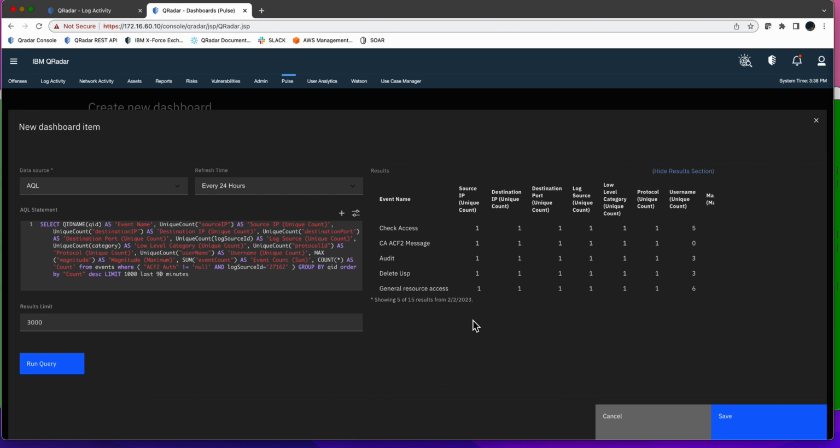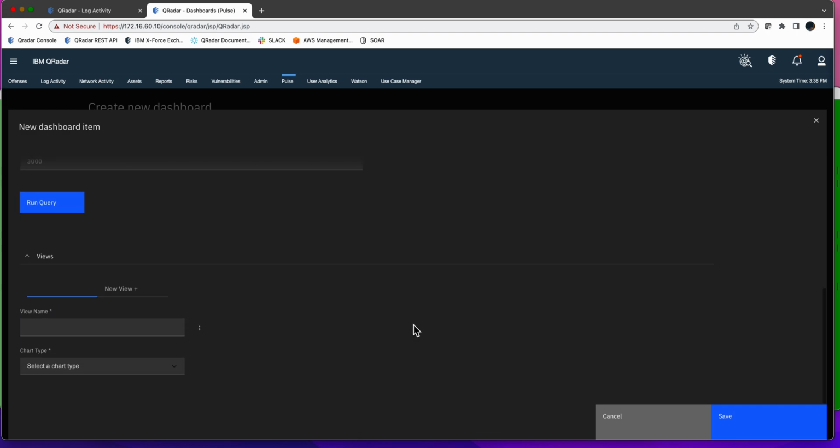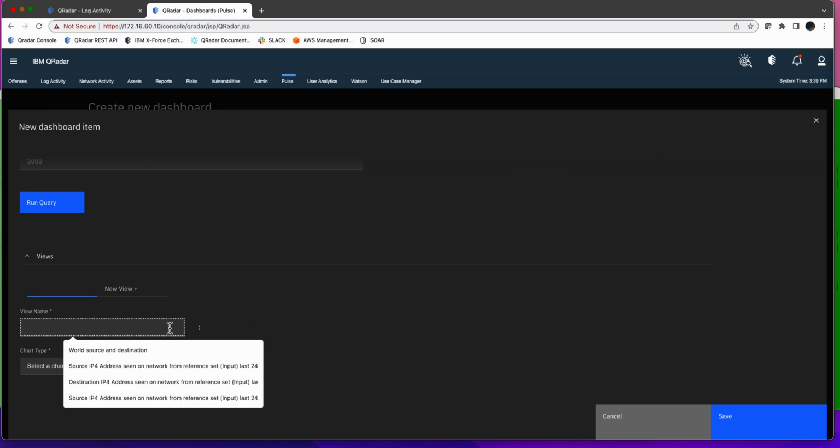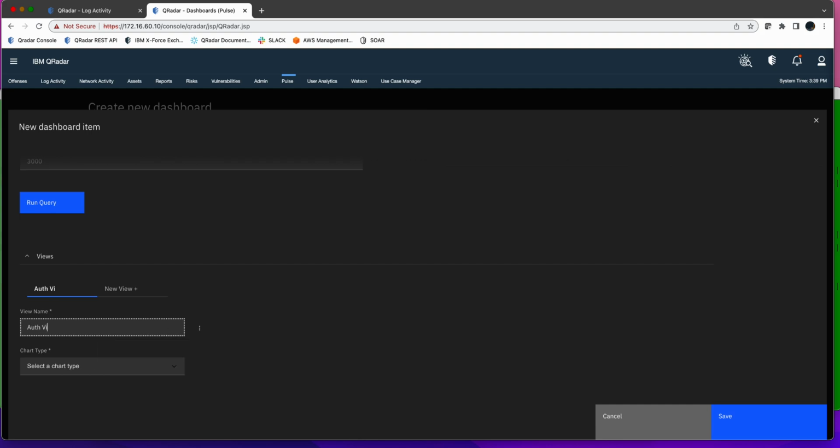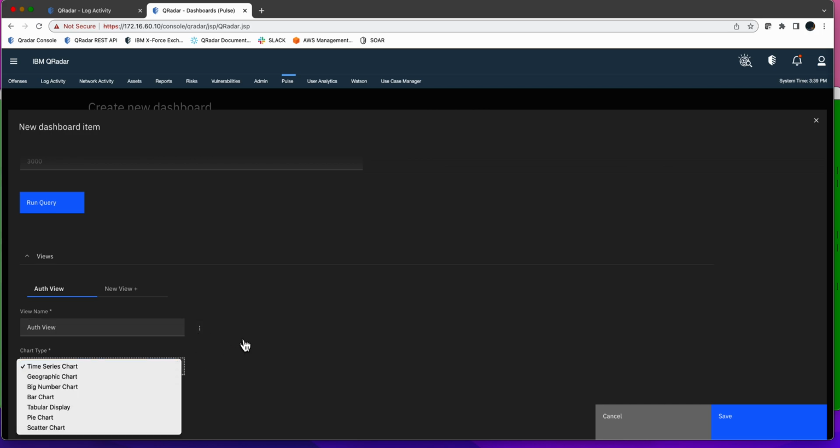Right? Now, once you have this, which is the difficult part, not really, if you have that button that creates the AQL for you, what you need to do is decide how you want to show this data. And you have all the nice primitives in here. I'm going to call this auth view. And what primitive do you want to use for the chart? We don't have geographic data in here, so everything was sent from the same IP, so we cannot do geographic data. We can do time series, big numbers on the screen, bar chart. Let's actually try a bar chart, right?